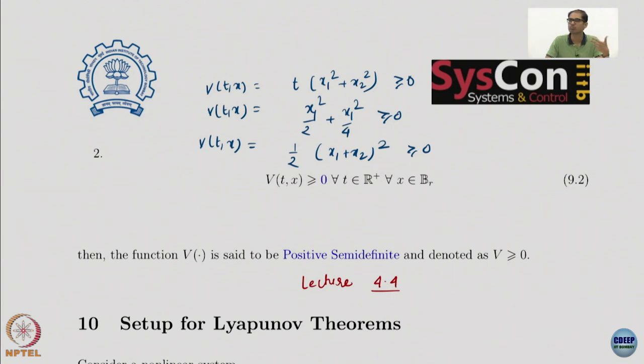Ridiculous, right? You can't even talk about an equilibrium in these scenarios. How do you even talk about equilibrium? If V inverse 0 is not a single point, then V is irrelevant or useless as far as Lyapunov theorems are concerned. Not to say they are useless in every context. There are methods which can let you conclude stability using just semi-definiteness type properties, but not of V, of V dot.